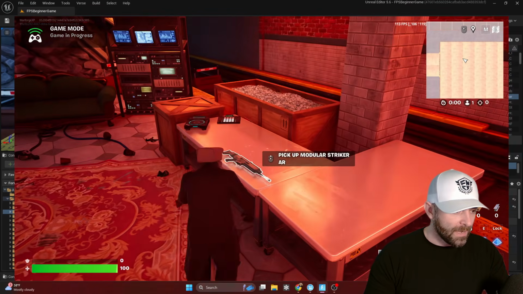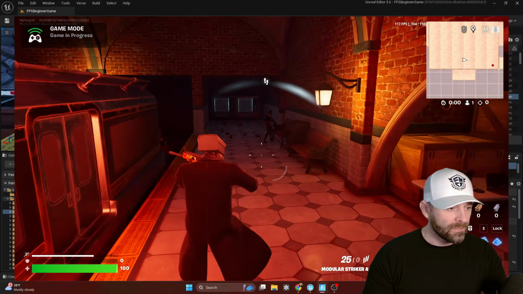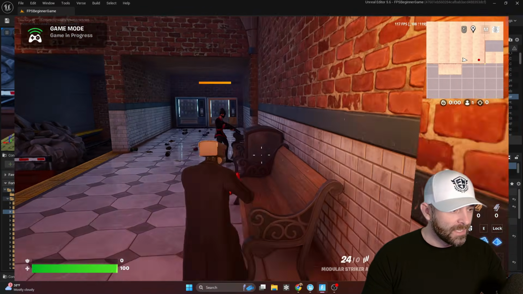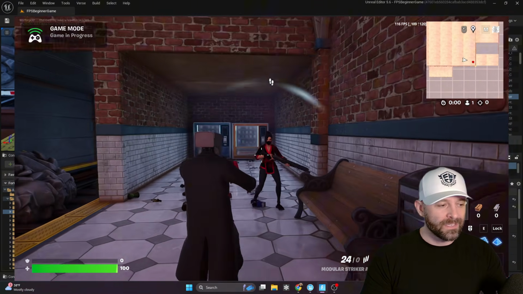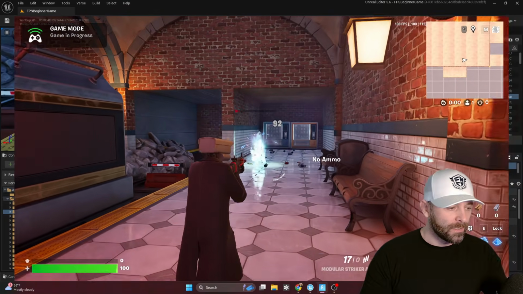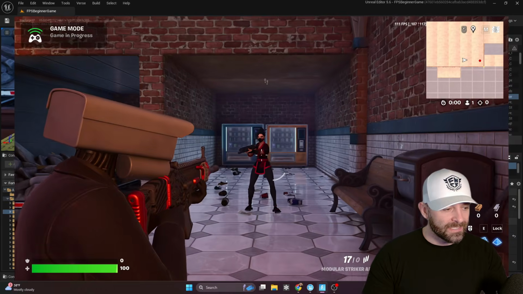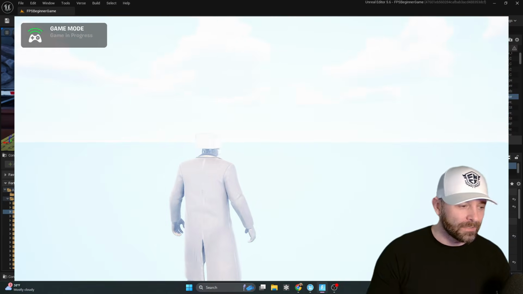All right, I'm gonna grab my weapon, run over here, and there's my bot. Hopefully it shoots at me if I give it a little shot there. She seems a little bit confused. She's stuck in the wall here. That happens sometimes. There we go. And I'm gonna shoot her, and she's toast. Now, it should respawn automatically because that's the settings on the NPC spawner. So I'm gonna press escape here.